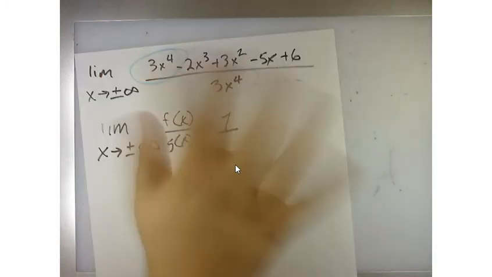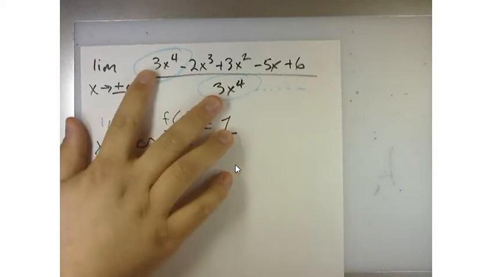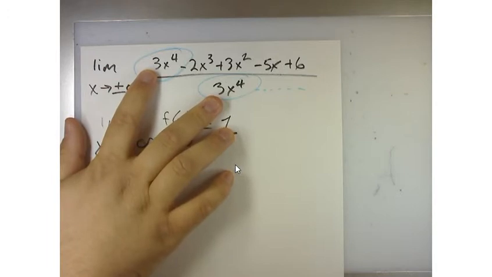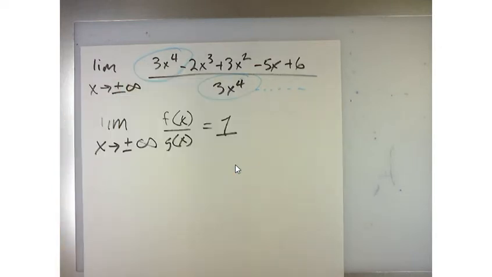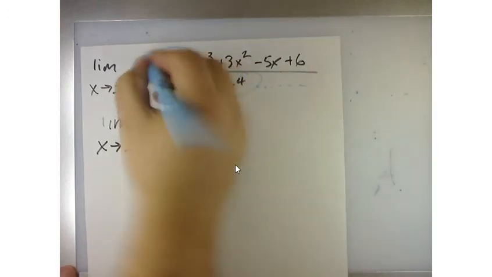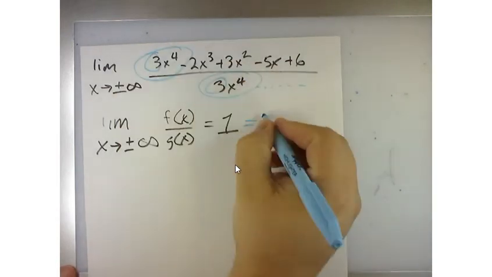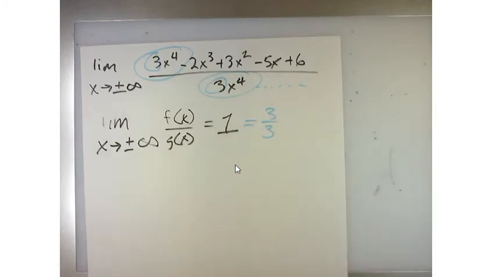Do you understand the concept that when we approach infinity, either positive or negative, the only things that matter are the leading terms of the numerator and the denominator? Since those terms are multiplied by the leading coefficient of f of x and the leading coefficient of g of x, the ratio of those two leading coefficients is basically the limit. So what I'm looking at is 3 over 3, which is equal to 1.